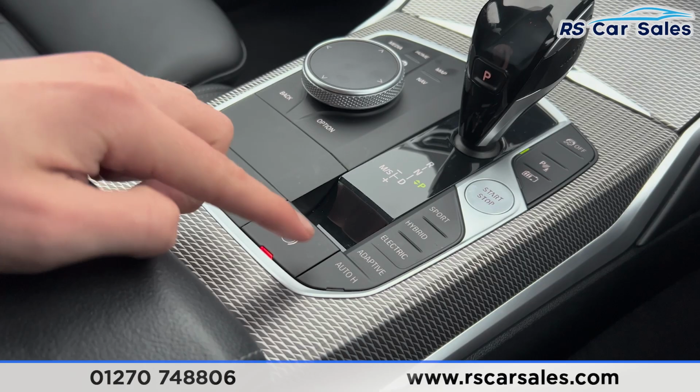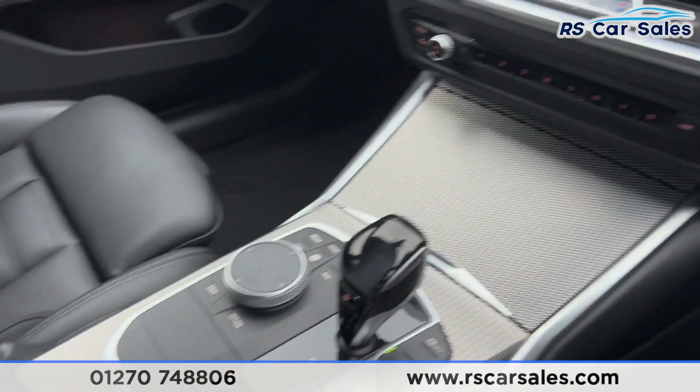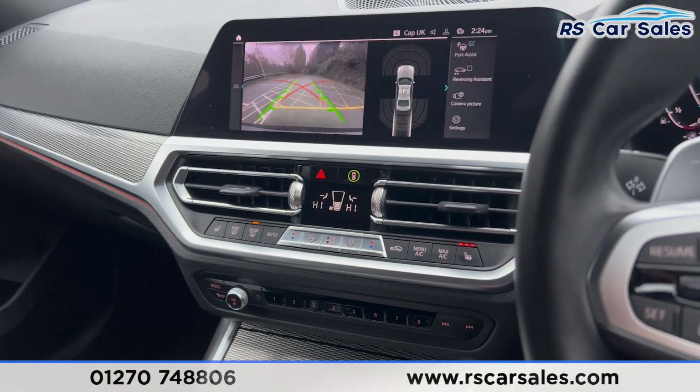We also have the electric handbrake and the auto hold button. We have the leather armrest in the centre, which can be opened up for more storage. But that's all I'm going to show you guys today though.